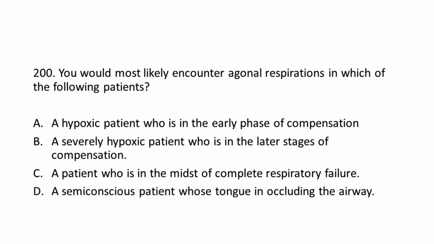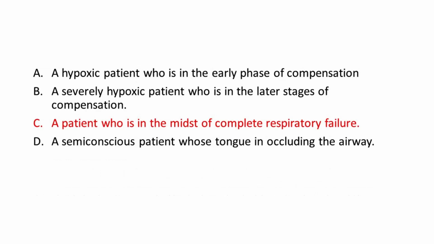200. You would most likely encounter agonal respirations in which of the following patients? A. A hypoxic patient who is in the early phase of compensation. B. A severely hypoxic patient who is in the later stages of compensation. C. A patient who is in the midst of complete respiratory failure. D. A semi-conscious patient whose tongue is occluding the airway. The answer is C. A patient who is in the midst of complete respiratory failure.